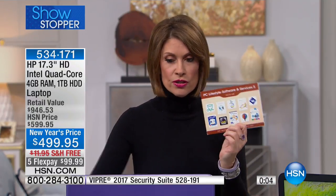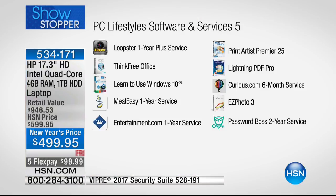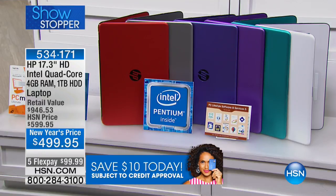Over 400 already ordered. If you're looking for a powerhouse system that's good for today and years to come, this is the one. We're giving you one of the lowest prices we've ever done on a 17-inch, plus all of this software — the password manager alone is incredible. ThinkFree Office is amazing; over $500 in software is basically worth the price of admission. If you use the HSN card — or sign up for one, it takes a couple of minutes — it's $41.66 a month for 12 months, zero interest.